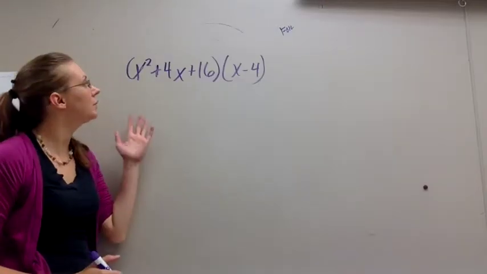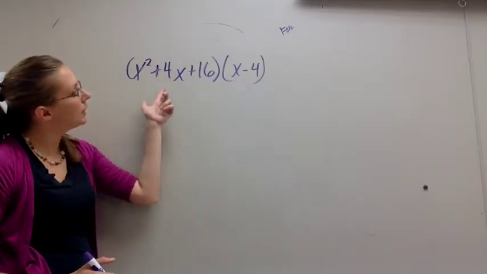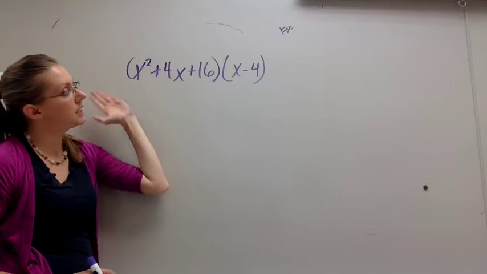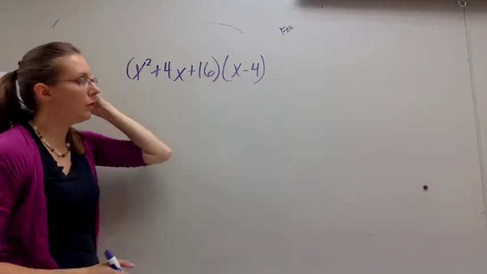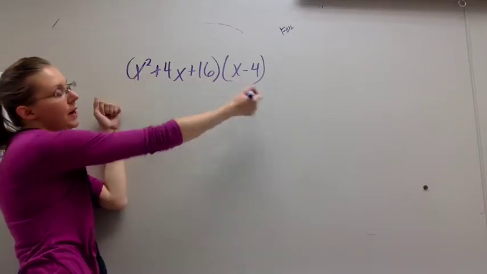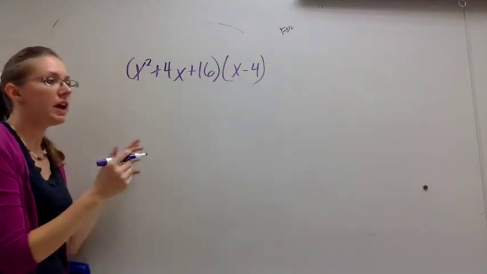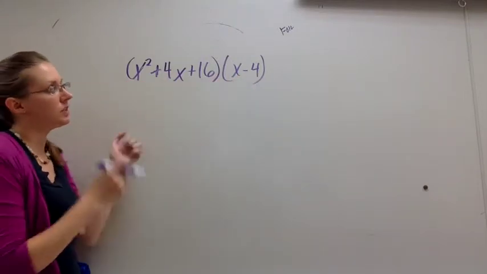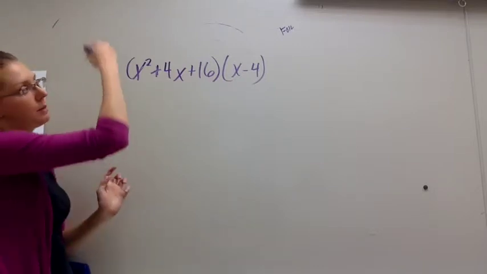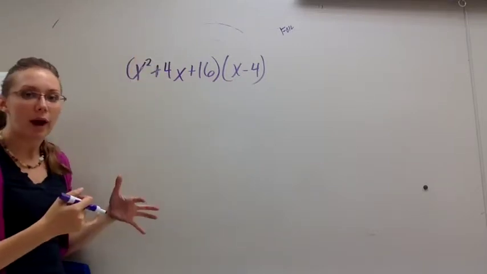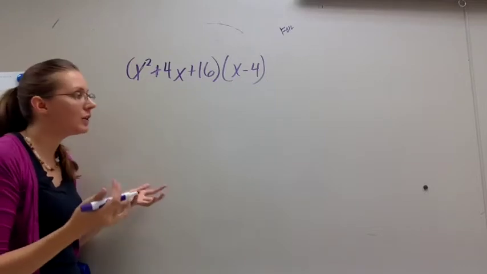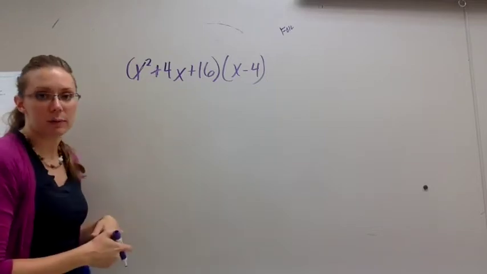So, our next problem's right here. We have x squared plus 4x plus 16 times x minus 4. Again, this is a trinomial because it's 3 parts, and this is a binomial. So, we're multiplying the two together. Now, instead of taking this chunk and putting this parentheses next to it, I want to show you how I'm going to fan it out and do it that way, okay? Because some of you may not really enjoy rewriting all of those steps otherwise.